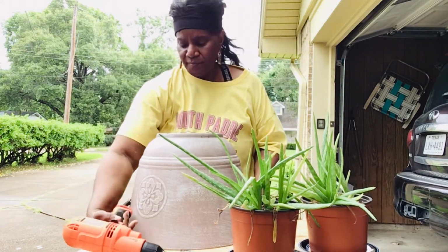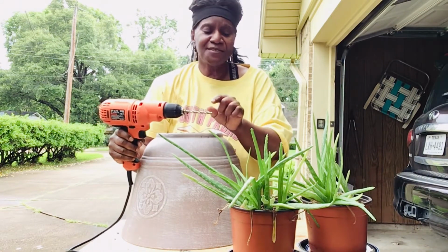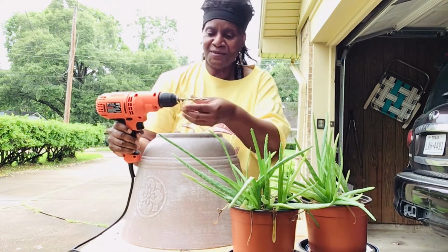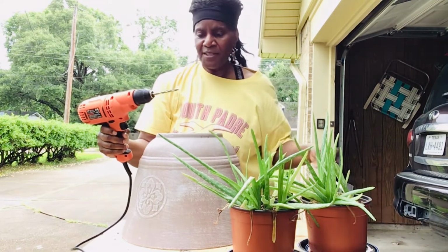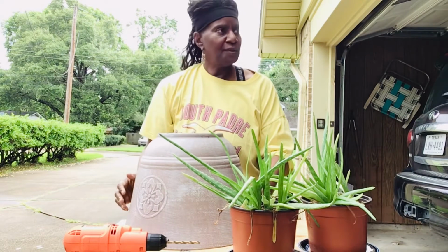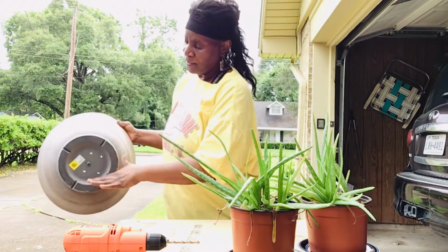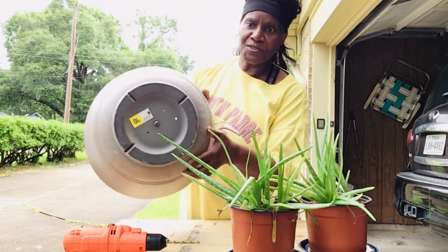Okay, so that worked. And I don't know what size tip this is. My husband knows. But it's just whatever size that you want your hole to be. This is a 1/4. So I got my holes in there.